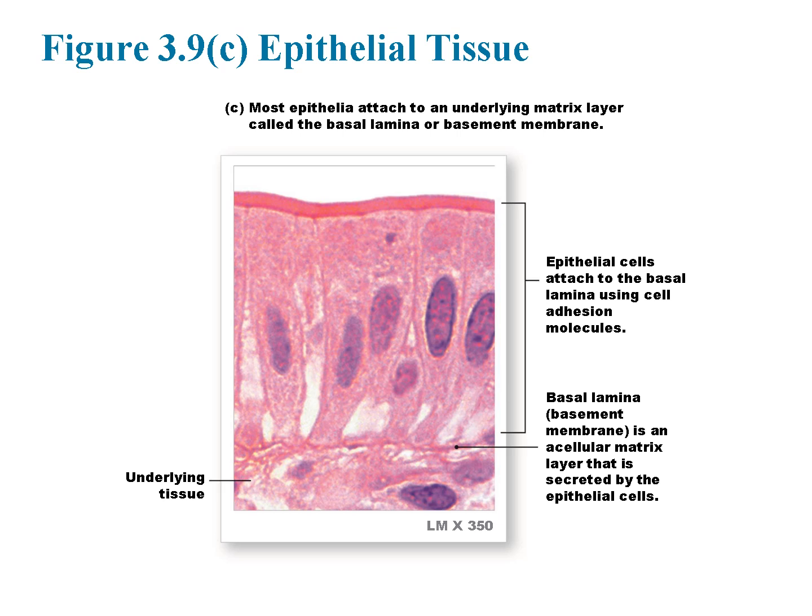This basal lamina is not made of cells, but of a matrix secreted by the epithelial cells themselves. It's like they're building their own scaffolding. Notice those cell adhesion molecules helping the epithelial cells stick to this basal lamina? Without them, these cells wouldn't stay in place. Finally, beneath the basement membrane is the underlying tissue, which supplies nutrients and removes waste for these cells, since epithelia often lack their own blood supply.